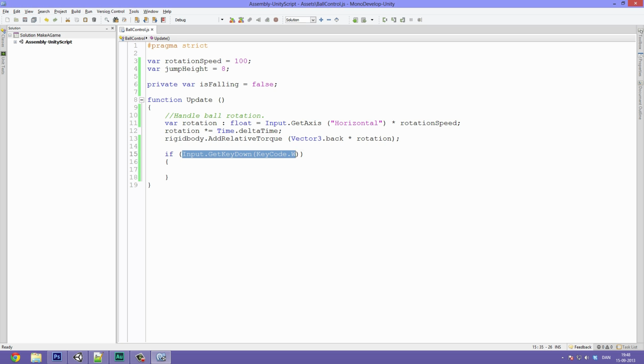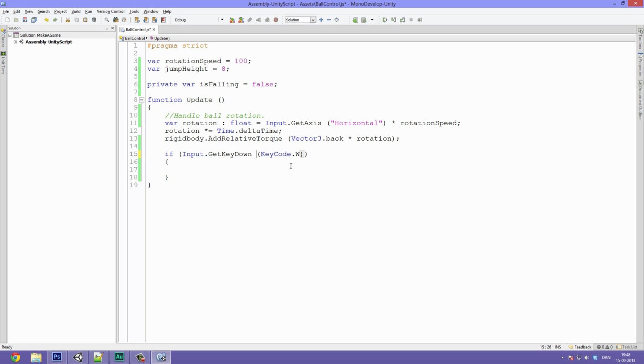Now let's take a look at the requirement we put here. It's called Input.GetKeyDown. So if we get the key pressed called KeyCode.W, and there are many ways to write this. We could also do GetButtonDown and then Jump. This is actually a better way to do it, though it's not always set up correctly. We'll have a look at buttons later probably, but for now we'll just type GetKeyDown KeyCode.W like that, and then close it off.